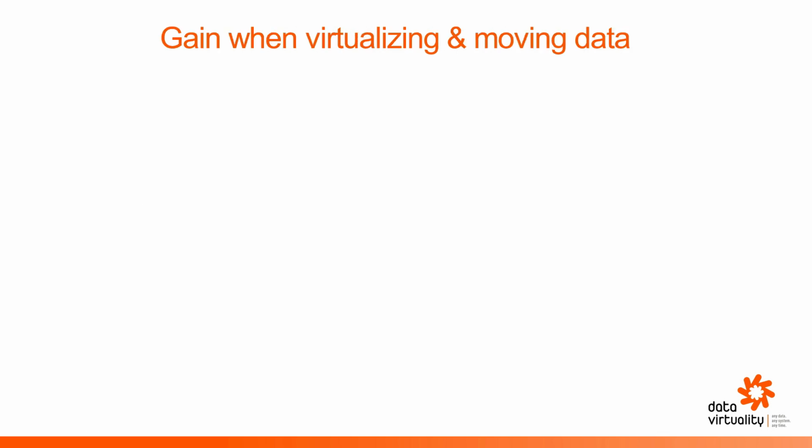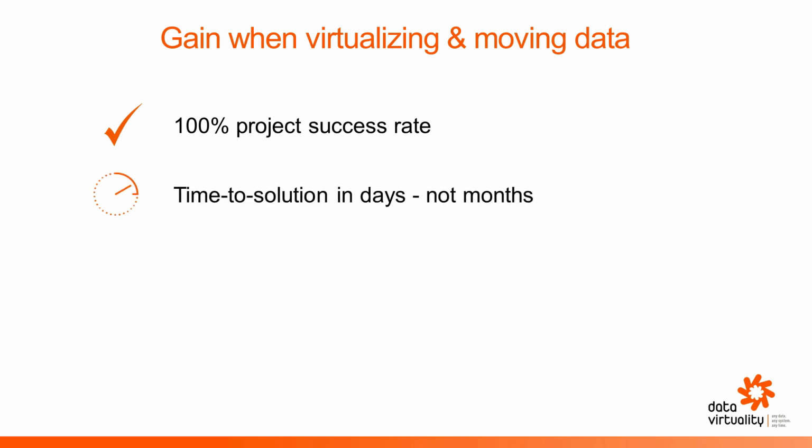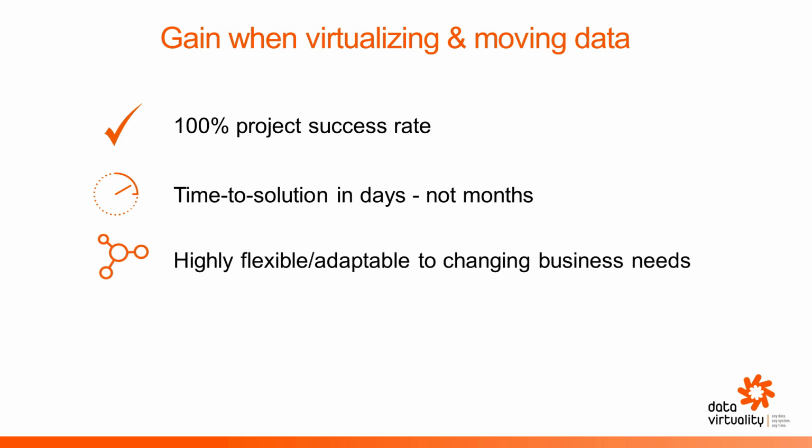When you virtualize your data, for example using Data Virtuality, and you move it only if you need it to be moved, then you have a high project success rate. You have a good time to solution because this can be done in days, not in months. You have a flexible and adaptable data model that can be changed according to your business needs, so you can quickly react to changes in your business. And you can also set up ETL processes, ELT, and change data capture in an automated way. You don't need to do this manually.